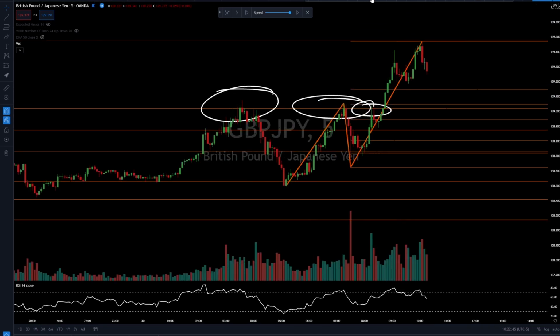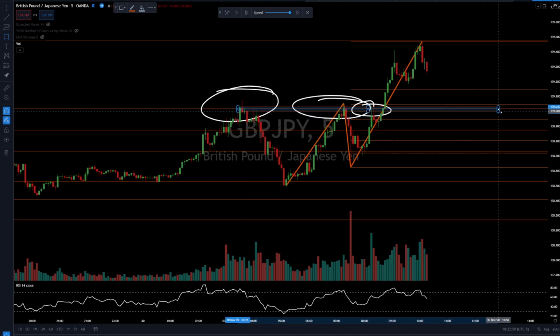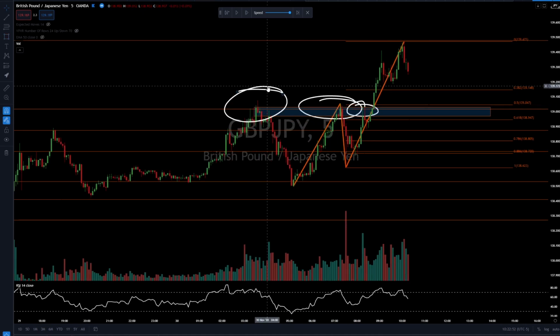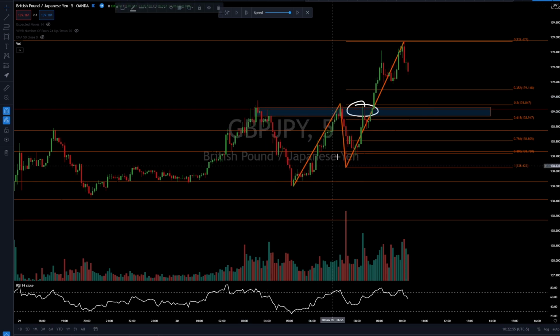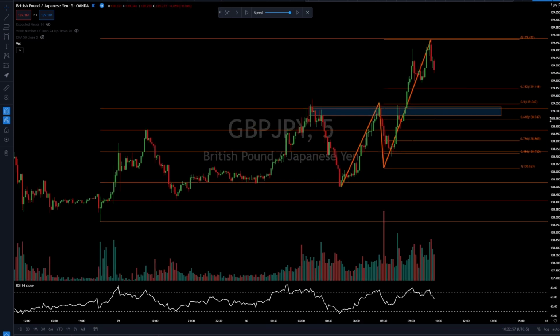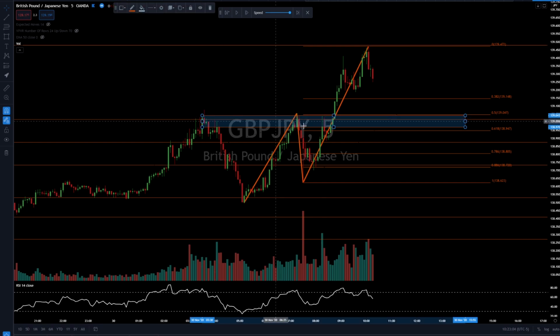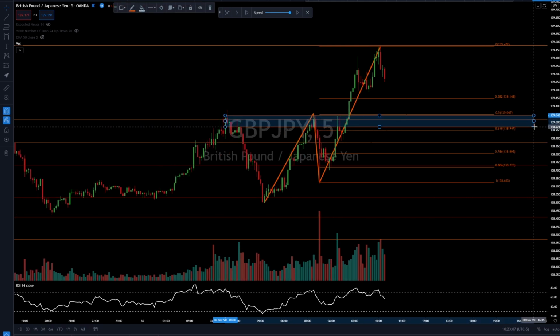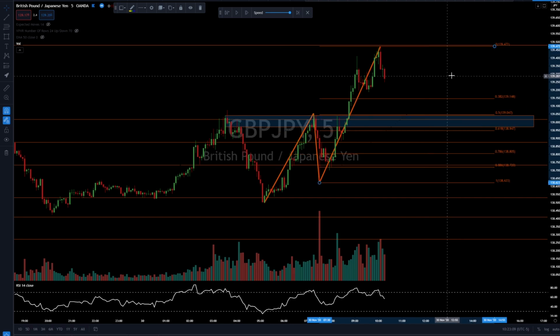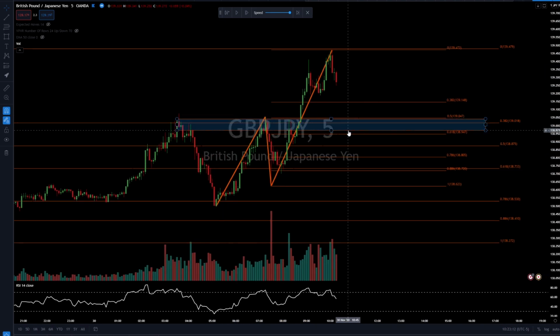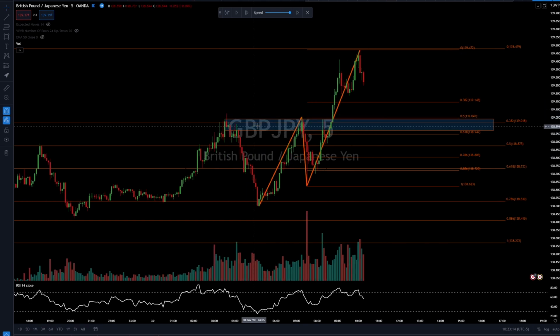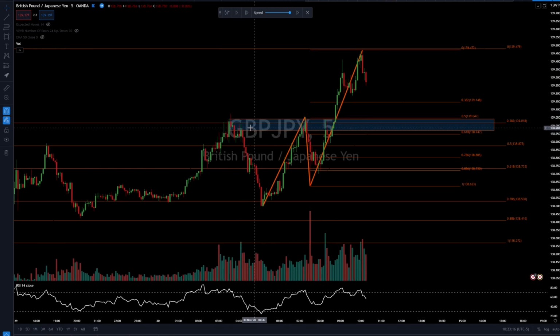And let me just draw that out for you. I'm actually going to make a box because that's always how I do it. Okay, let's just draw out these levels of resistance. Okay, so that was the level of resistance, but we broke through it, right? So now this is a level of support. This little box you see here is a level of support that we can now use to trade on the long side. Instead of trying to short that resistance, now we're going to buy at that support. So that is definitely the clearest level of support on our chart as far as the physical chart goes.